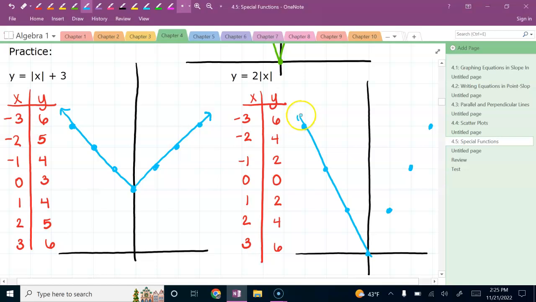You can see, even just by comparing these two side by side, just kind of how different they are as far as what's happening to the graph. The one on the left was just pushed up 3. So it didn't really change the overall look of the graph. It kind of is going up, over 1, up 1, over 1, up 1 on both directions. The second one, though, is a little bit different shaped because of that 2 being multiplied. It's stretching that function, so it's not acting the same way as the one on the left here.